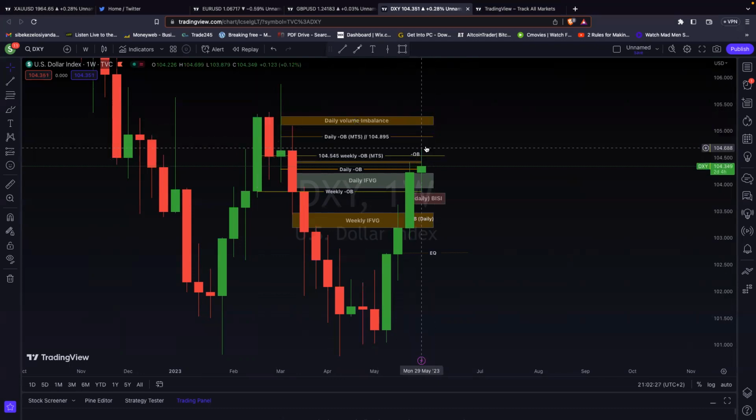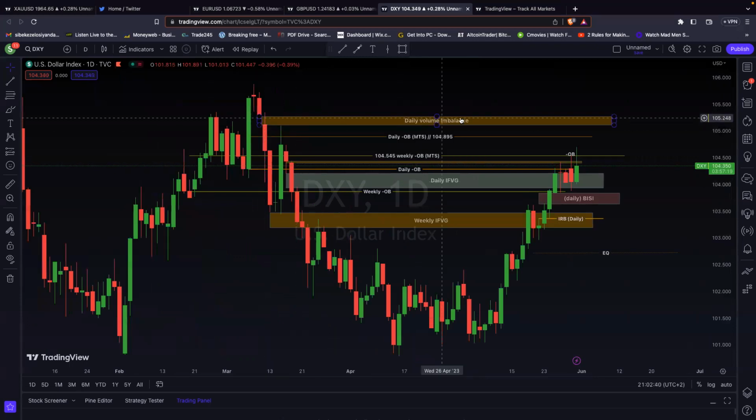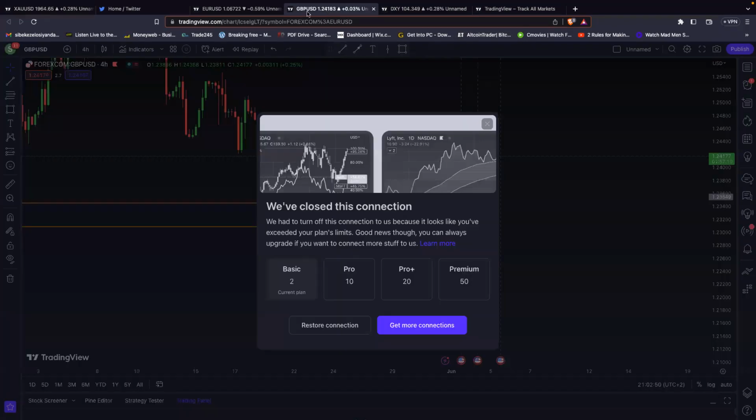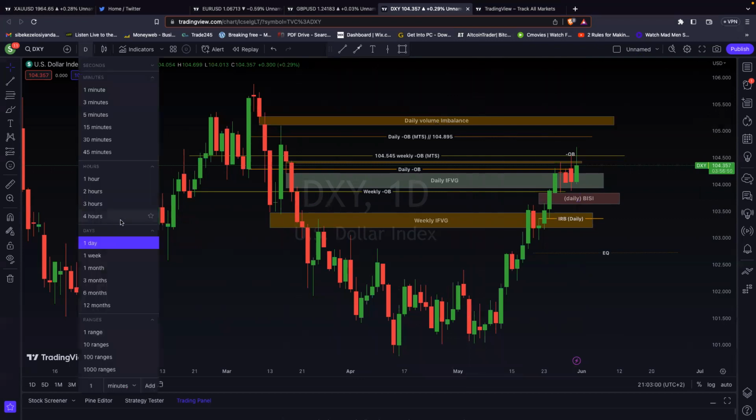So when it does that, because dollar is strong right now, it might even go as far as reaching that daily volume imbalance, which is visible here. I think that's our next draw on liquidity right now, because I believe maybe tomorrow or this week we might hit that. So lower prices for GU and EU. I think that's our draw on liquidity. This buy side here, and then this daily volume imbalance. So I won't go to the 4 hour and the smaller time frames to show.